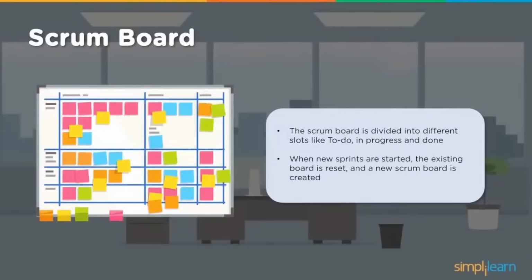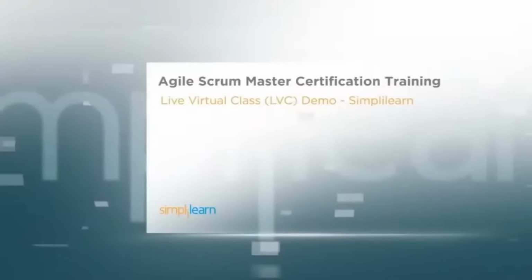Since it is a visual system, I think it is taking the thought from Kanban. A visual system always works effectively because the moment I see something put against my name that I need to complete, it's quite obvious to me that I will put in efforts to complete it. So it's a conscious effort that I will put in. It works on my consciousness. Something which is not visible to me is out of sight, out of mind. So I will not work on it. There is a tendency to forget.